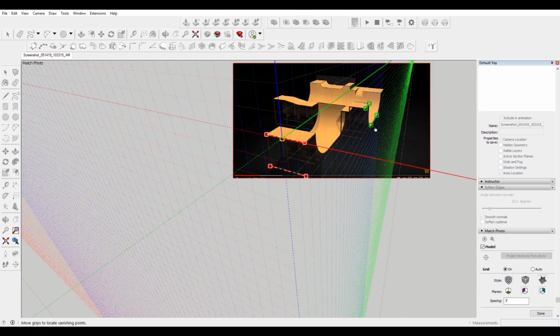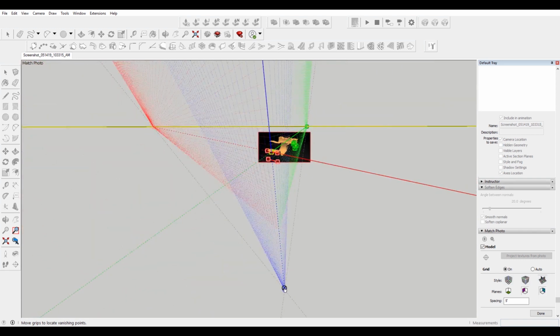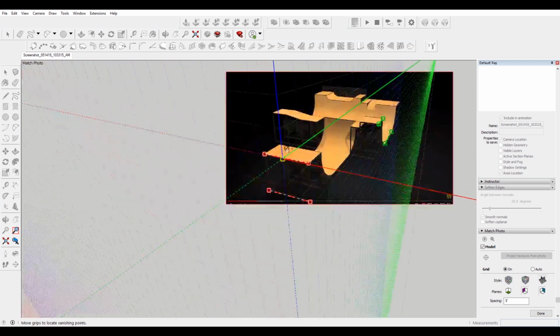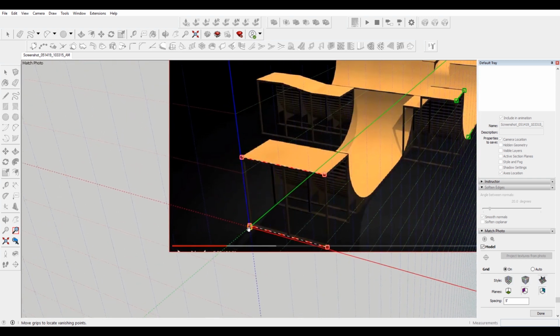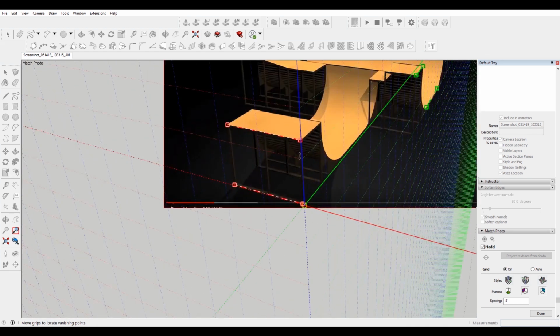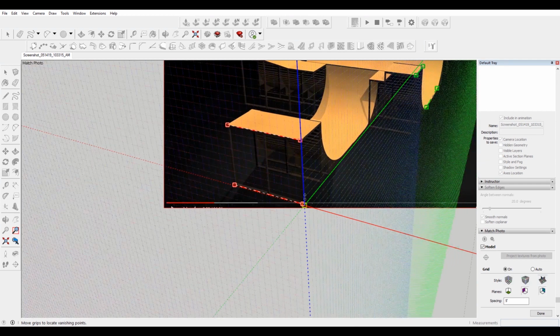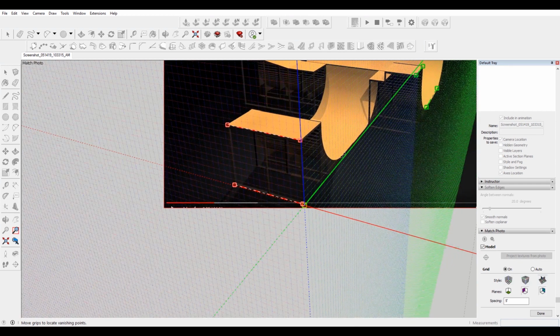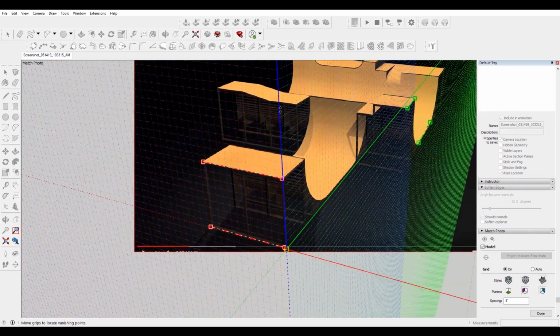Typically you want to have the longest lines, and then what I'm going to do here is move my origin. Oh, my origin's right here. I'm going to select here, or maybe we'll do here. That'll be our origin point, and then the grid here, I'm just going to scale it down. That seems more appropriate. So you can check your lines and see if it makes sense. I'm just going to hit done here.